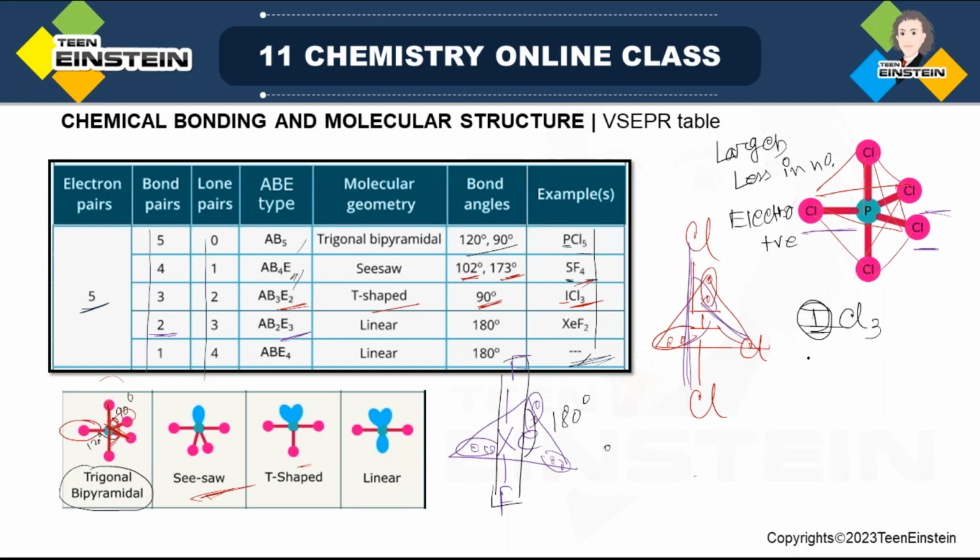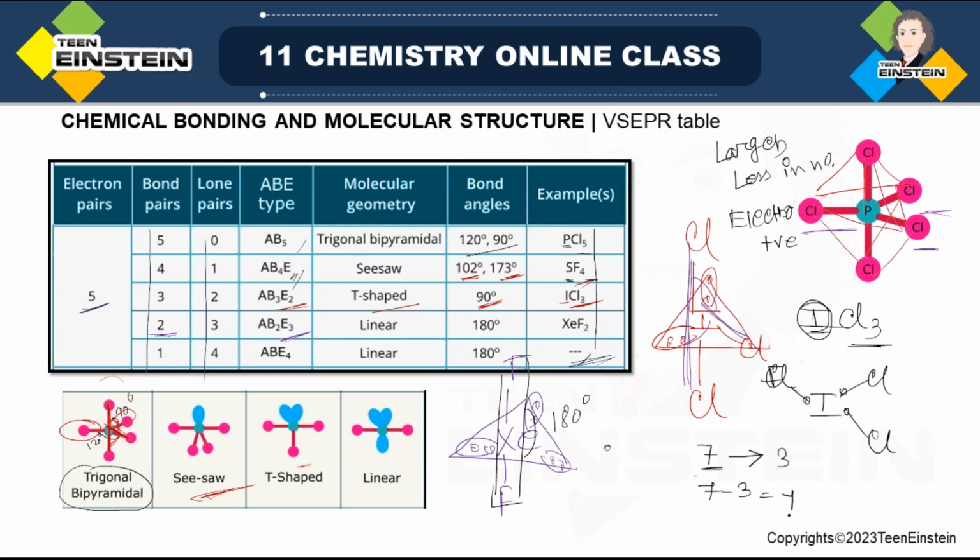Now I, how many valence electrons are there? I is from group 17, and group 17 means total 7 valence electron. Now out of these 7 valence electron, as you can see, 3 chlorine. So I'm just drawing the structure. Suppose I do not know which type it is, which geometry it is. I do not know. So under that condition, they simply write 3 chlorine. So obviously, out of 7 valence electron, 3 will be used up in bond formation. So how many are remaining?